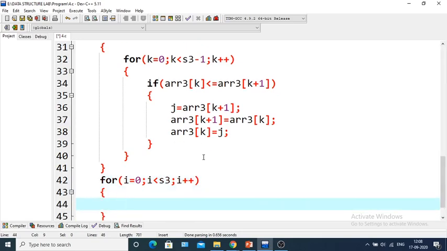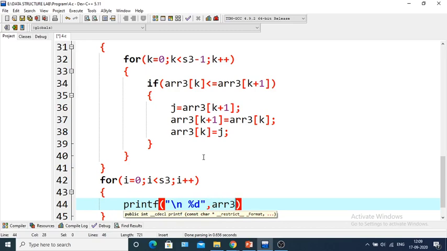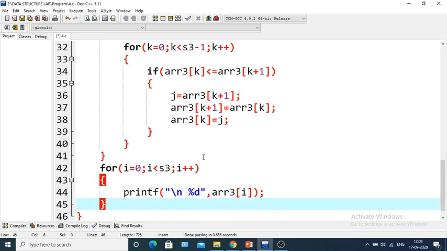Okay, so we will print the array. printf percentage d, slash n, comma ARR3[I]. Okay, so all the elements of the array will be printed.